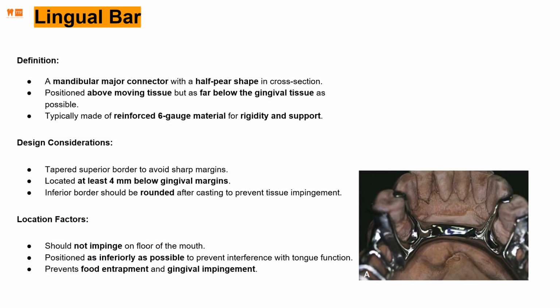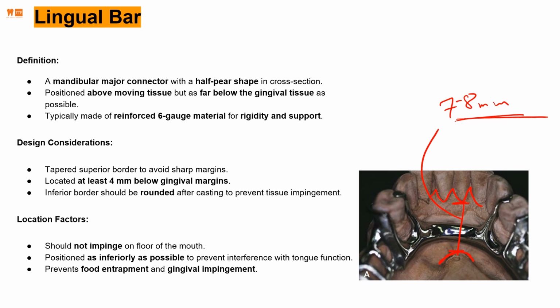So let's break each of them down. This is a lingual bar. Well, take a look. It's on the lingual surface of the cast, right? This is the floor of the mouth, below the tongue, on the ventral area of the tongue. This is the gingival margin, right? And we're going to take, for example, the lowest gingival margin for reference. And this dimension must be 7 to 8 millimeters in height. That's the requirement.